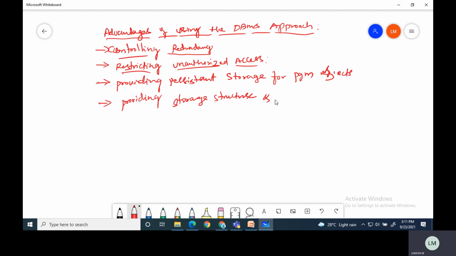Storage structures are what we have in data structures, and search techniques are like binary search, for efficient query processing. This is the fourth advantage.